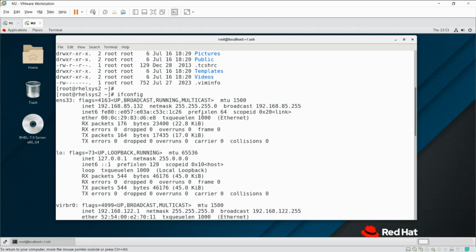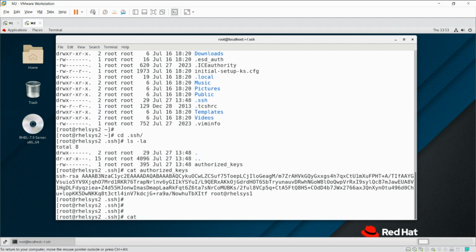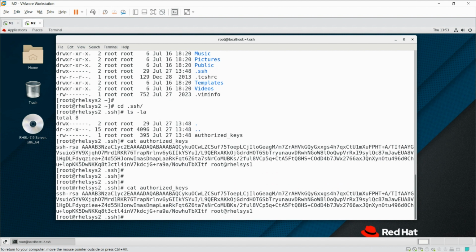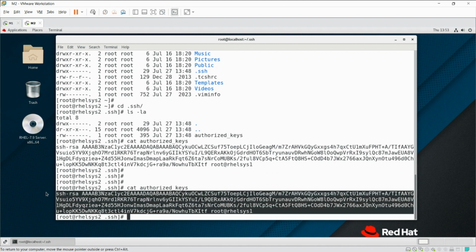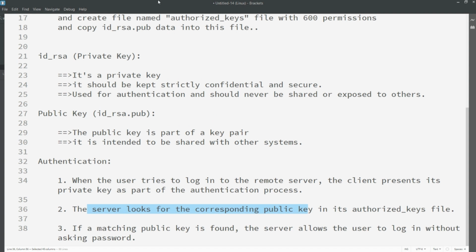It will search the authorized_keys file to see whether the public key corresponding to the private key is present. If it is present, yes, it is trusted. If a matching public key is found, passwordless authentication will be enabled. It will log in without asking for any password. That is the flow.